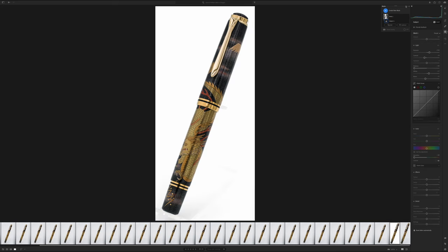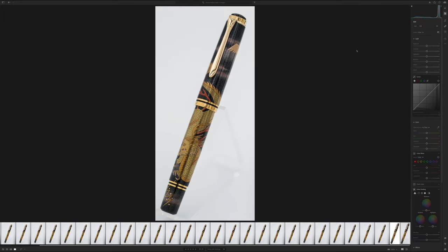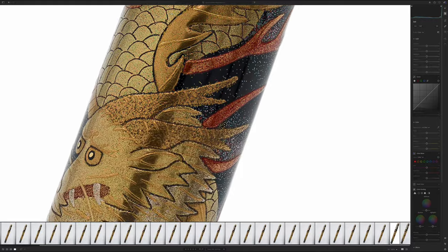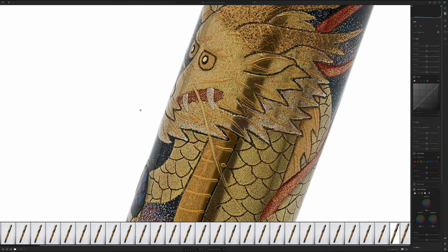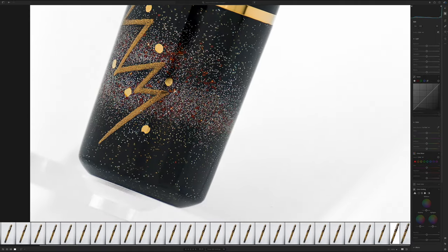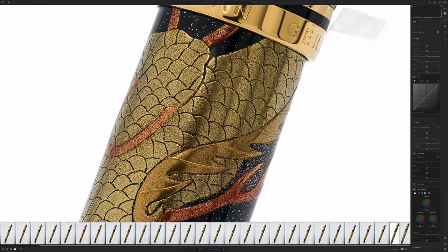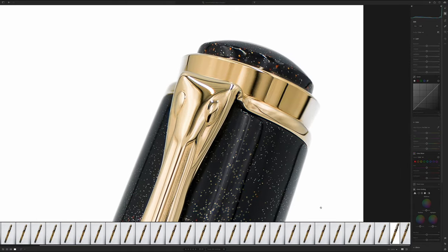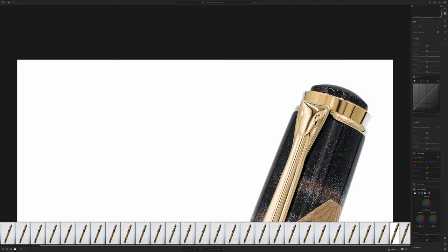If I had my druthers in this pen, I would have angled the clip away, but then we wouldn't see as much of the artwork as we can see now. So yeah, that area is a little bit less offensive, good tonal balance and color top to bottom. Let's just zoom in here. Focus front to back, color's looking pretty good. A lot of good detail there. That rod and pearl is in focus where it wouldn't be otherwise. This pen has some unique features that we're going to dive into in the photo series on Instagram, but that red stuff is opal, which is pretty cool, or is probably opal.